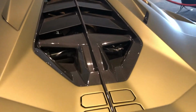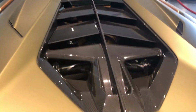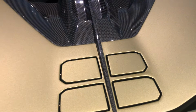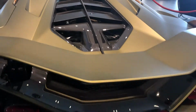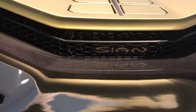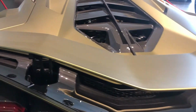So over here, you can see these flaps. Basically, what the flaps do is when the engine gets hot, the flaps work like a little spring, and the springs open, causing the flaps to open and allow the hot air to leave for cooling. And you can see back here it says Sian, which is really nice, but I'm pretty sure you can't see it when this wing is down.